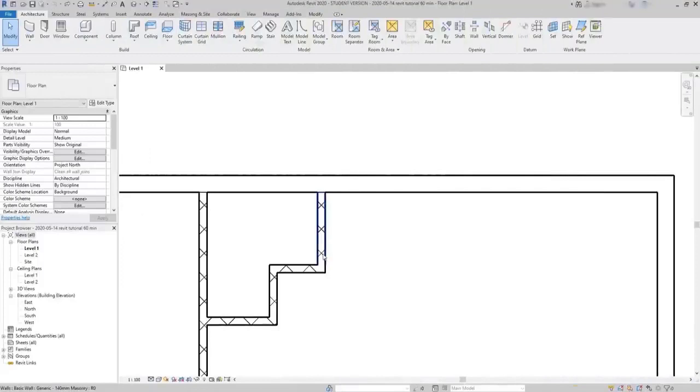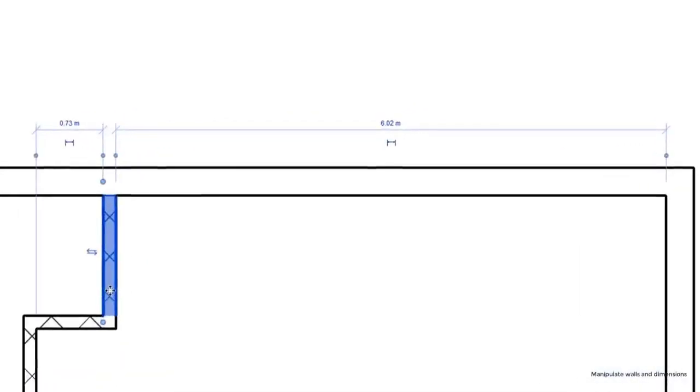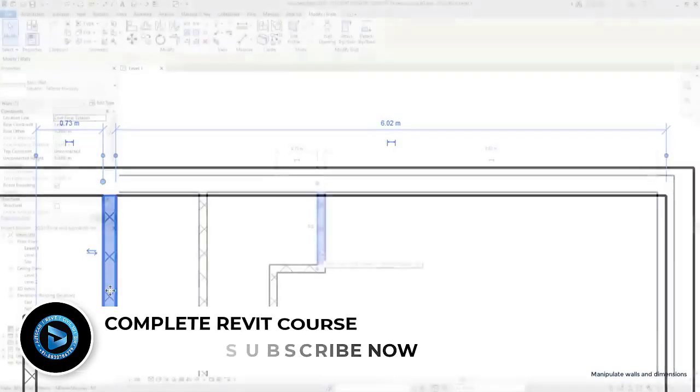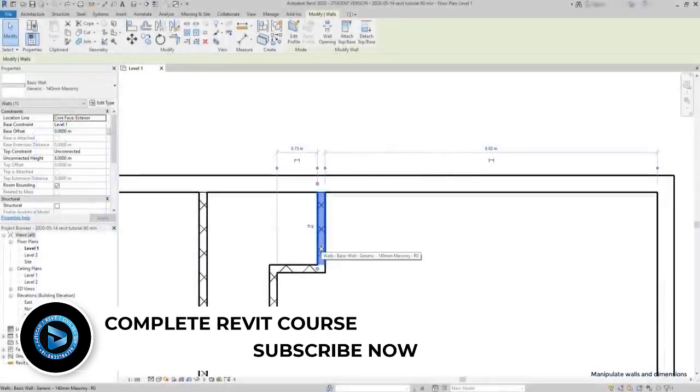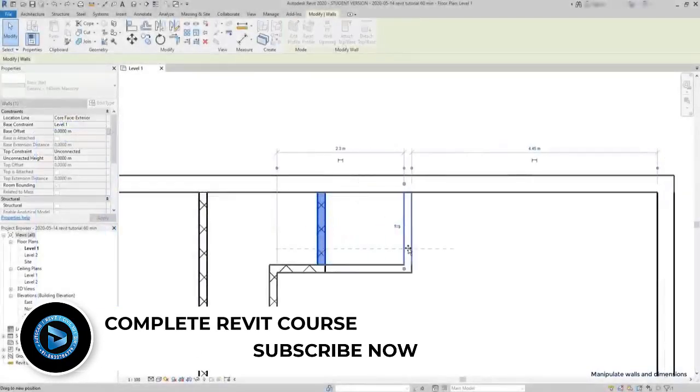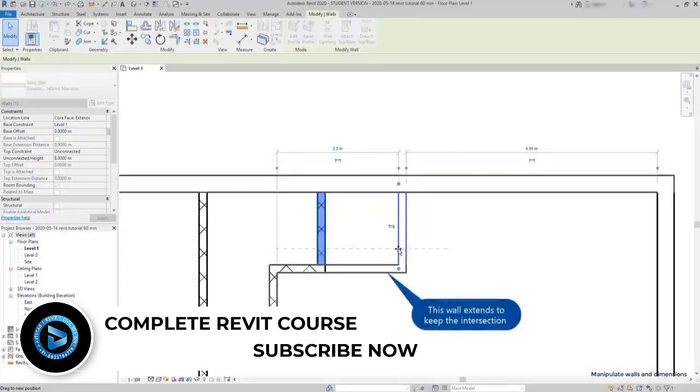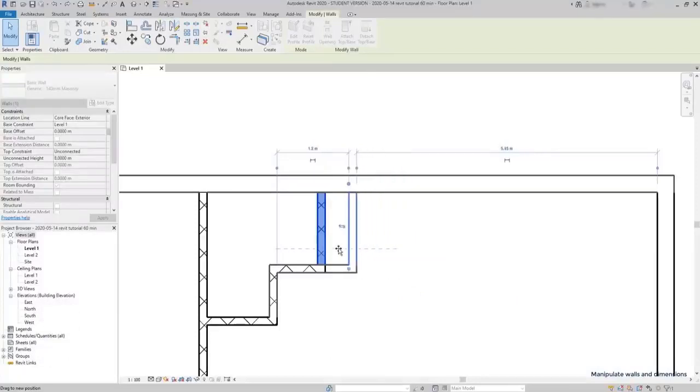How to manipulate walls and dimensions. Whenever I select a wall, temporary dimension lines appear to measure the selected element from the nearest perpendicular ones, usually the walls that have the same direction. Due to that, you can move the wall sideways easily. Just click and hold with the left button. At the same time, the intersecting walls extend in order to not separate.